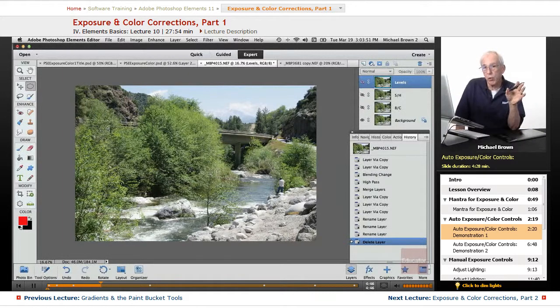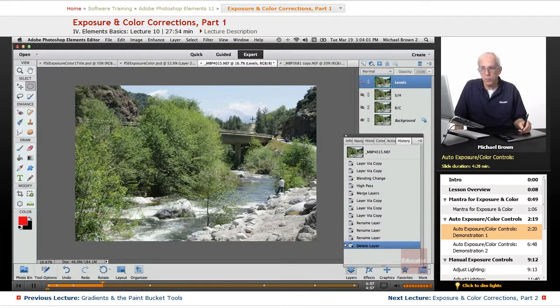So being a raw image, I knew I could pull it all out of that image in Photoshop, so I accepted the mid exposure. So let's try the auto exposure features on this image first. We'll go with this background layer.